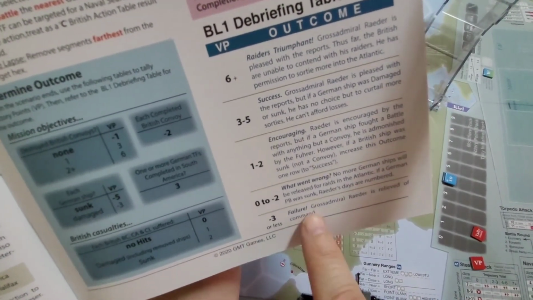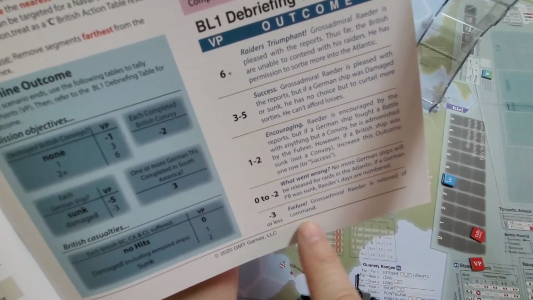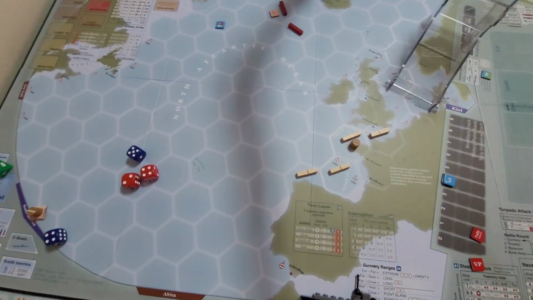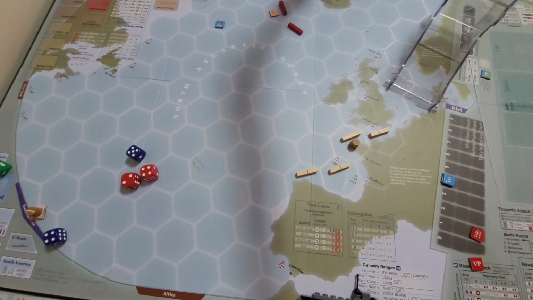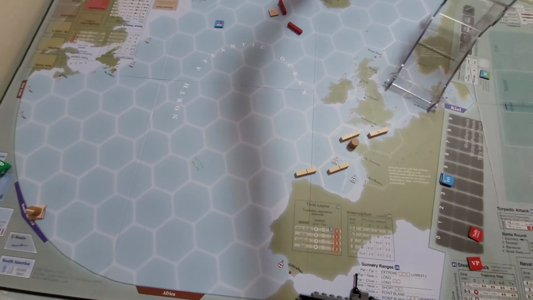Okay, here it is. Failure. Grand Admiral Raeder is relieved of command. Well, there you have it. Quite an adventure for the Germans there. I just couldn't get anything going. And just bad roll after bad roll. I still had fun. It's fun watching all these ships go around and imagining what's happening. But that is it.